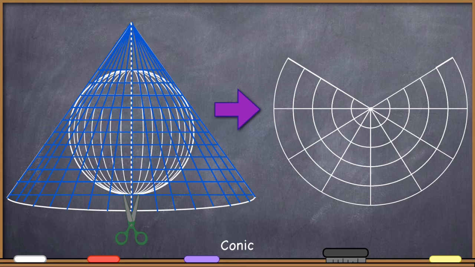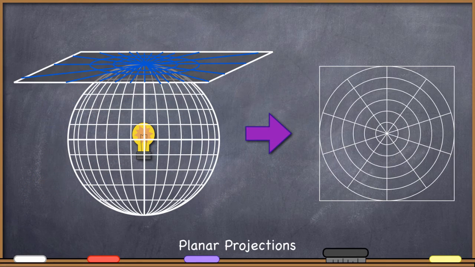A lot of these different projections have very characteristic looks — as soon as you look at them, you can tell what type of developable surface was used. With a shape like this, you can definitely tell it was created from a cone. Here is the same sort of thing going on with the planar projection. I've just got that plane sitting up at the north pole like we looked at with another map previously. The light bulb is turned on and then everything casts a shadow up onto the plane, and you start tracing out everything you see. You get a projection that looks like this over here on the right — that azimuthal projection we looked at looks very much like that.